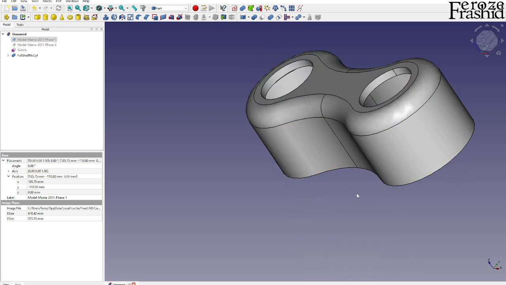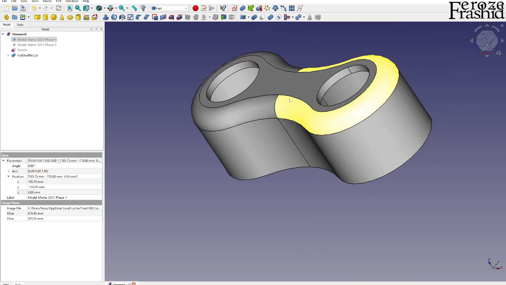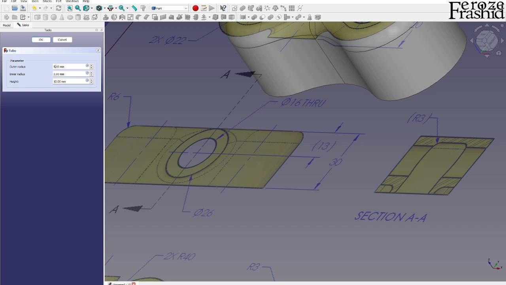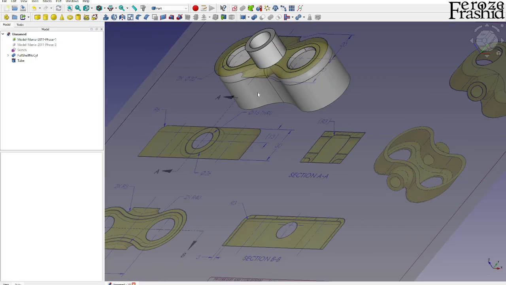Now because of the way the connect tool works, we'll have to do it half on one side and then mirror it over on the other side. So let's go ahead and build a tube with outside diameter 26, divided by 2, and then inner radius would be 8. And height-wise, that's 40, I know, remember from the top view, so I want to go to 15 for now, and then we'll talk about it.